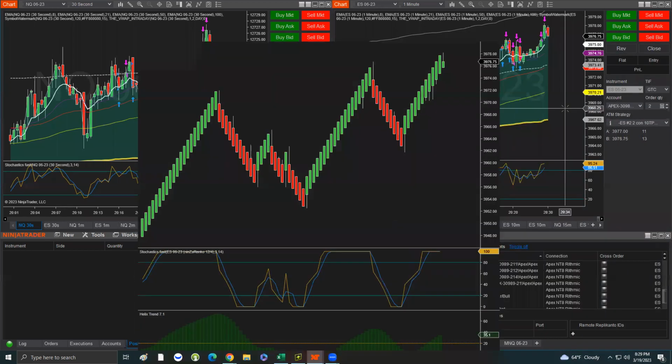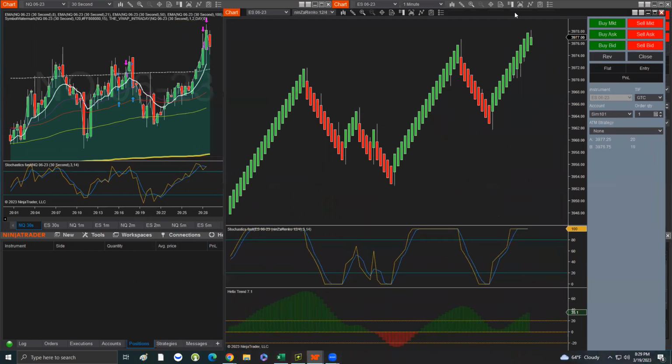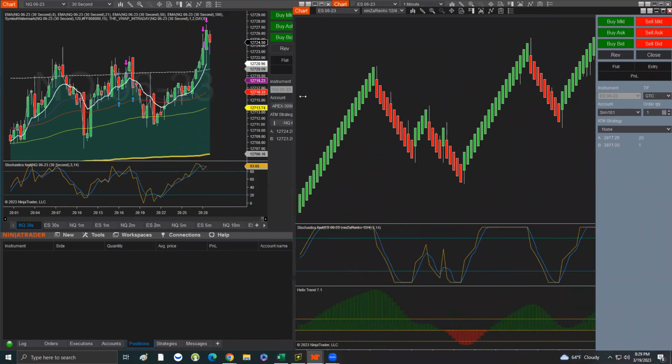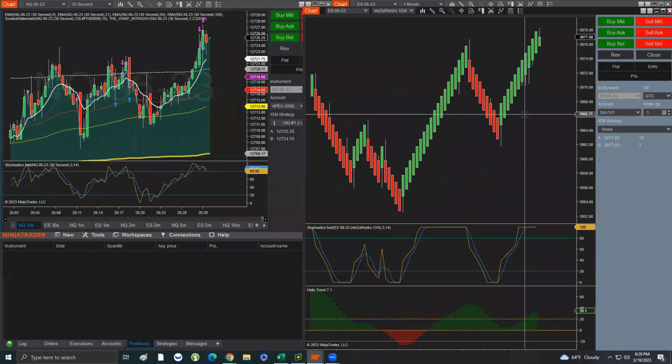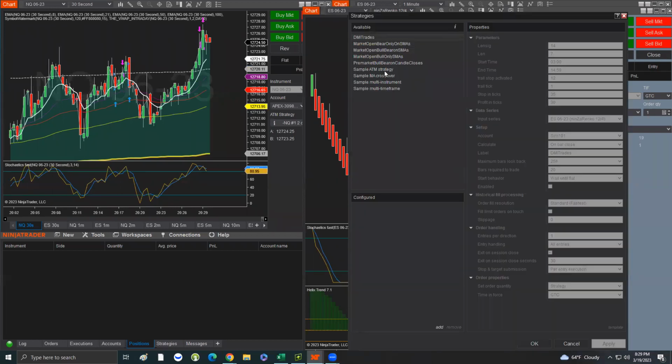So let's see what is going on here. Why don't you have? I don't have any of the buttons. Why don't you go right click on there and go to strategies? Let me see what we got. Sure, I'm going to strategies. Yeah, and nothing. It doesn't show your Helix. Okay, so we didn't load.